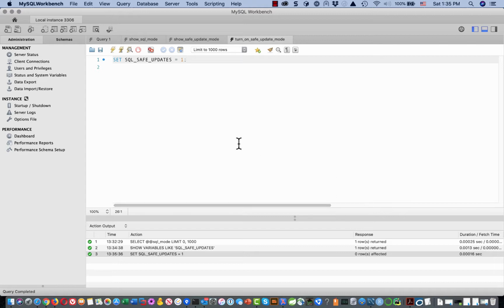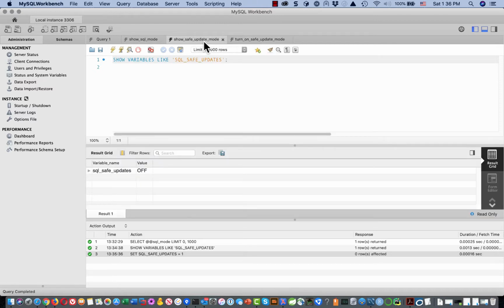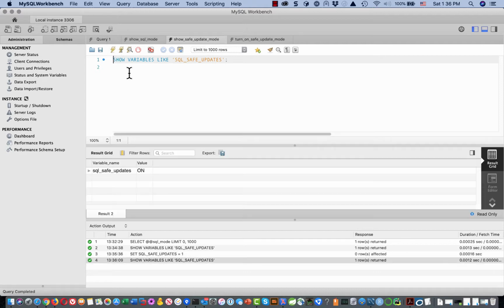So we have a script that will display the safe update mode. Let's come back and run that again, and we can see that it's on. So for chapter 5, which is what we're going to do next, the feature we're most interested in is this SQL safe updates.